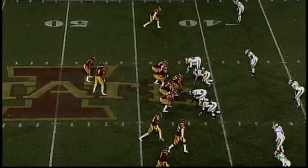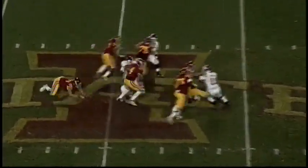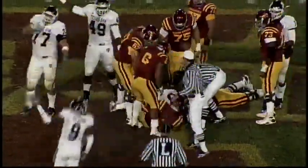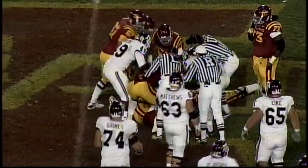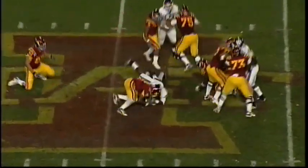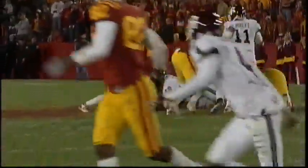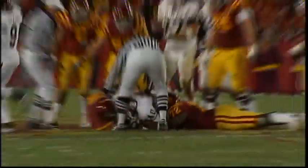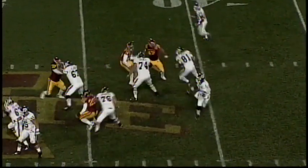Third down and 24 — halfback left, Arnod calling an audible. Sets his pocket — hit! Did he fumble? They're wrestling for it — it's back at the 49. Who's got the ball? The Aggies say they've got it and referee Greg Burks says indeed it is A&M's ball. Von Miller just took it away from Arnod — big rush by the D-line. They didn't bring any extra rush — just the four-man front — they get to Arnod, strip the ball. Possession at the 48-yard line.